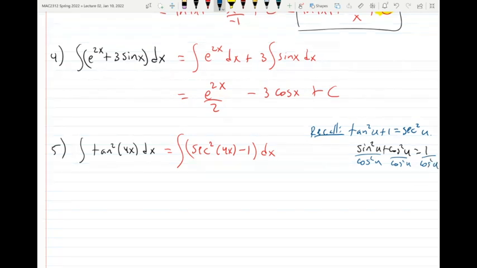What happens here? That turns to tangent squared. What's this? 1. That's 1. And what's this? 1 over cosine squared, secant squared. Right? That's how you get this. Similarly, if instead of dividing by cosine squared, you divide by sine squared, you're going to get 1 plus cotangent squared equals 1 over sine squared. So that's cosecant squared. The same way that tangent and secant are related, cotangent and cosecant are related. Okay? So just keep that in mind.